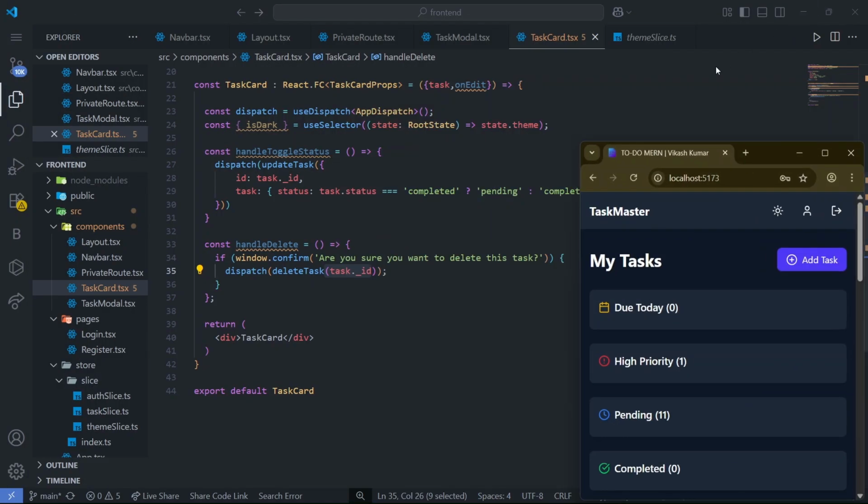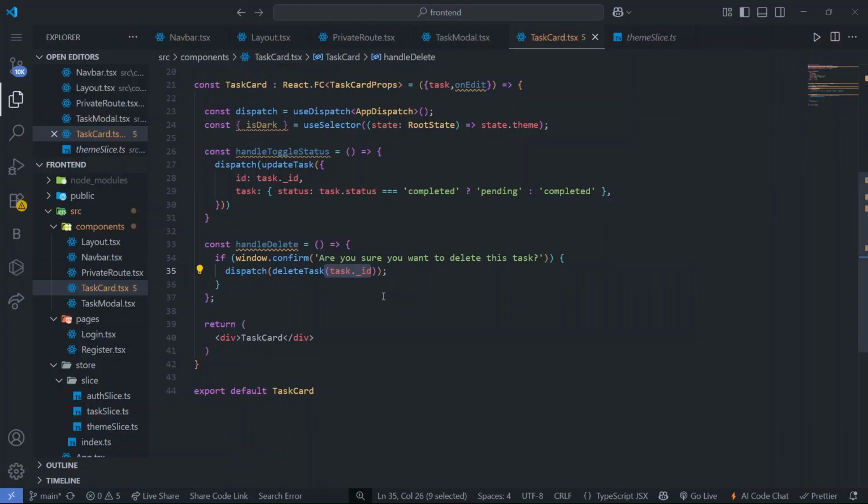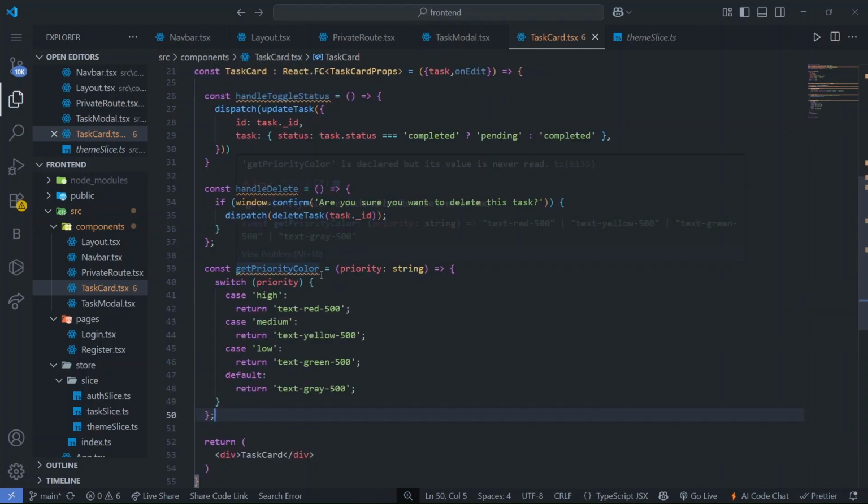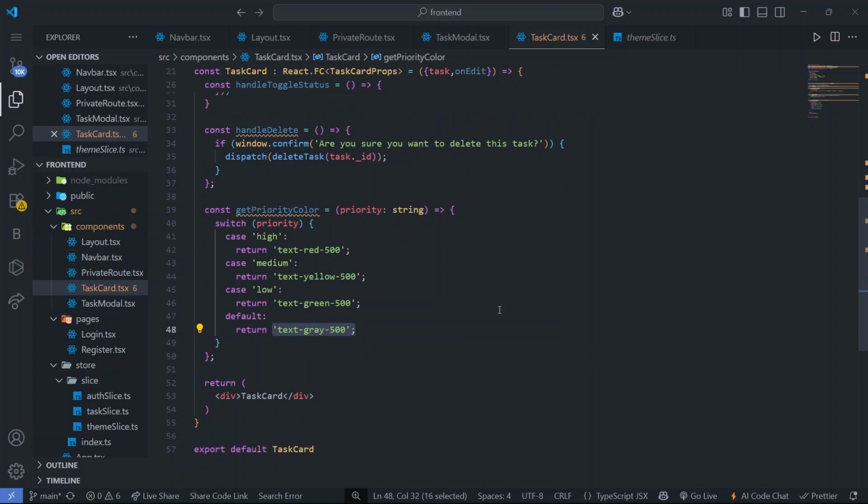To build this functionality, we have to use the switch statement, you know, right? And here we have to write a function, we pass a priority as a string. It takes the priority as a parameter and switches based on your priority. If the priority is high and it matches the high case, it will make it red. If your priority is medium and it matches this case, it will show yellow. If it is low, it will show this. And for the default, we have written text gray, right?